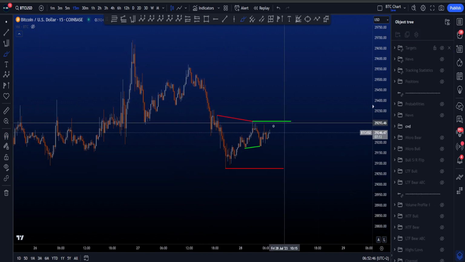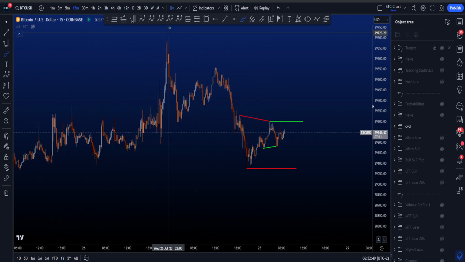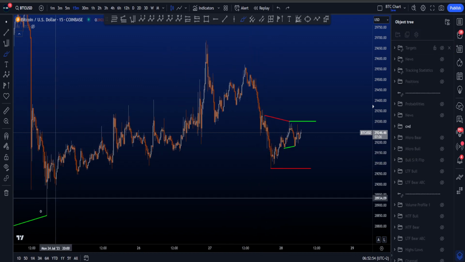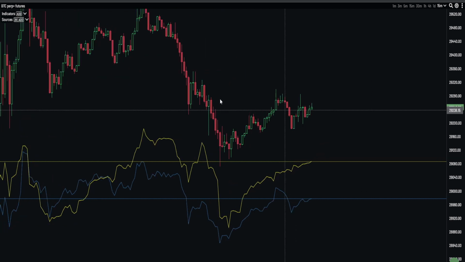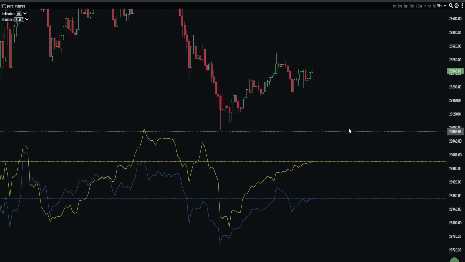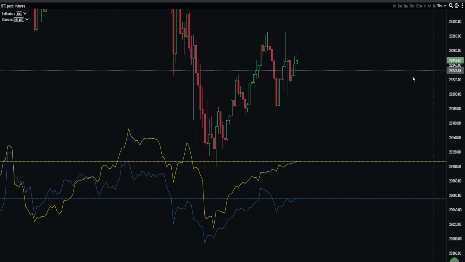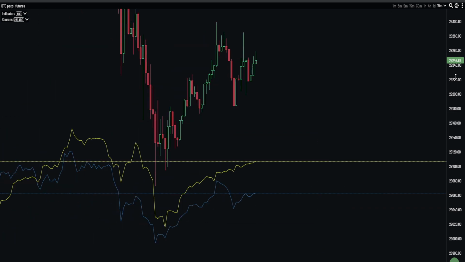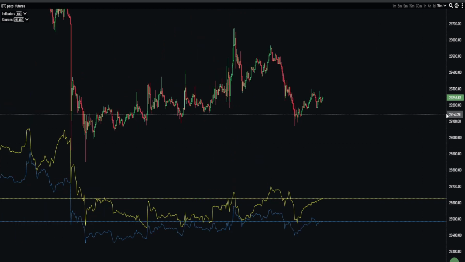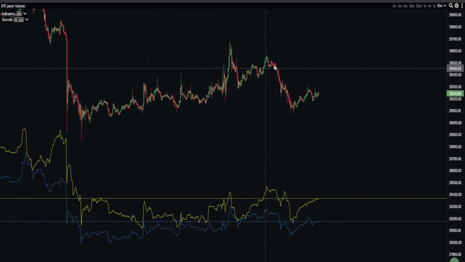But at the moment, there are no CVD divergences with the low or the high, like with these highs over here, or with this low, nor with this low over here. So if we go to the AGGR chart, then you can see over here, very violently, the yellow line is moving towards the upside, creating bearish CVD divergences with this little range over here, as well as blue, by the way. But then also blue creates bullish CVD divergences, higher low on price, but over here you can clearly see lower low on the CVD line, right? Bullish CVD divergence.